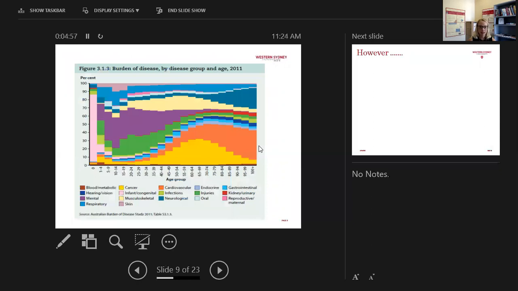You can see here the direct correlation between these chronic conditions and that blip in terms of where the peak of cancer and cardiovascular disease really is tied to that aging population.